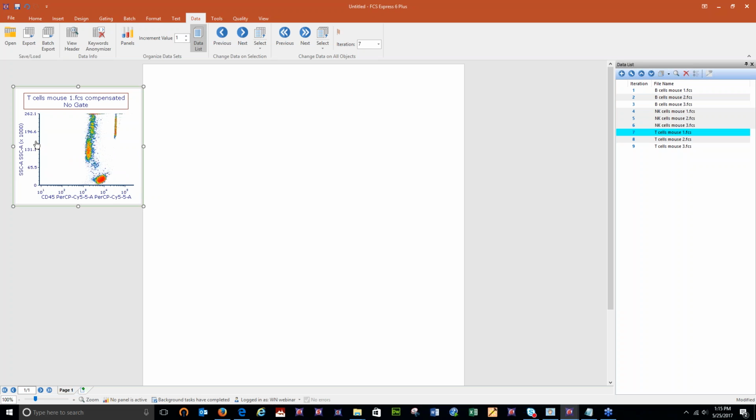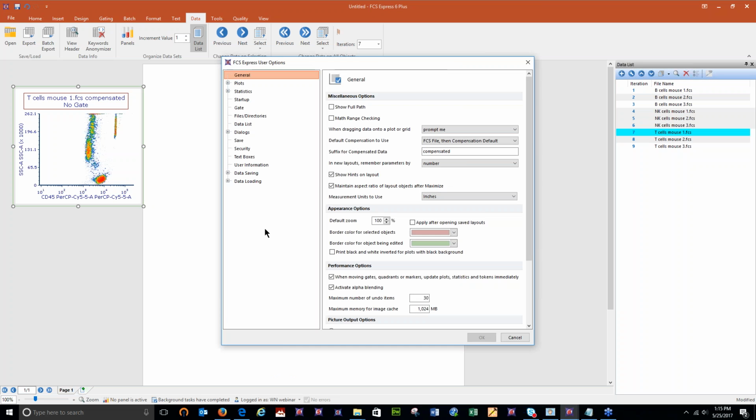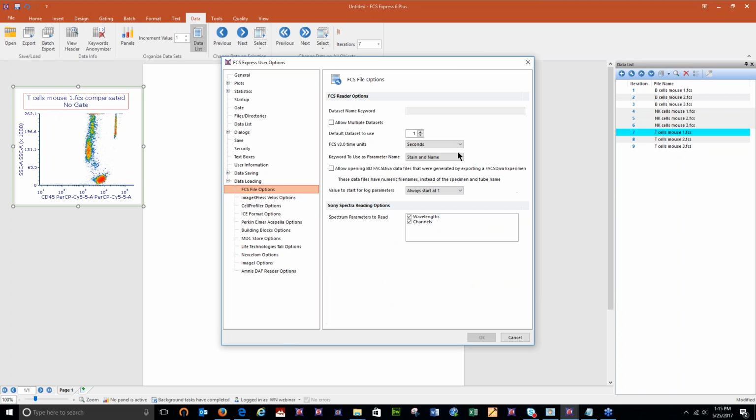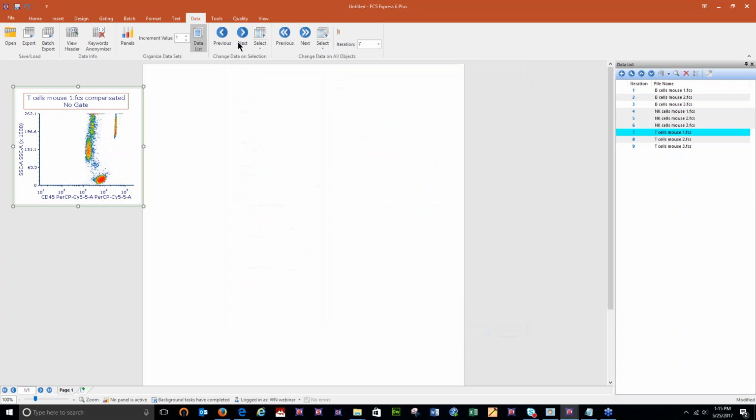You just click on the axes and go. Okay, so we're looking at our CD45 versus SSC. And you know what? I think I'm going to just really quickly change my preferences so that I only have the stain on the axes, because I think that will be a little bit shorter.